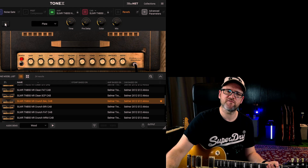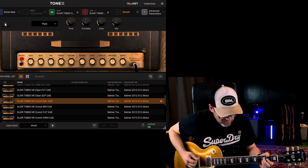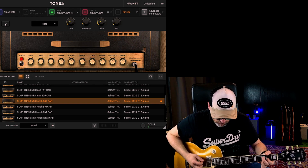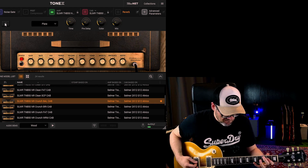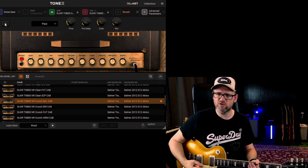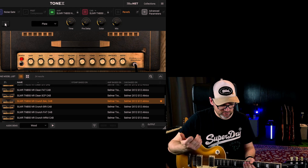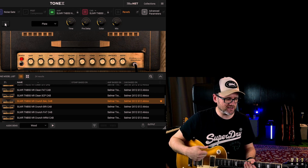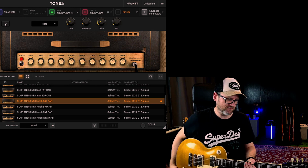Turn the reverb off for a second. Very nice plexi-ish kind of tone, a little bit more warm, but also a very nice and unique attack. That's really what I dig from the Selmer when plugging in and playing for the first time. That's what I was hearing. It's a tight response, and very nice.